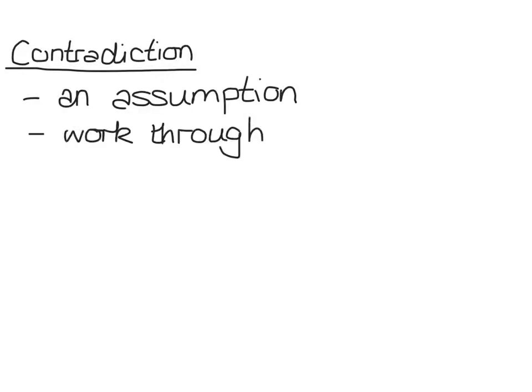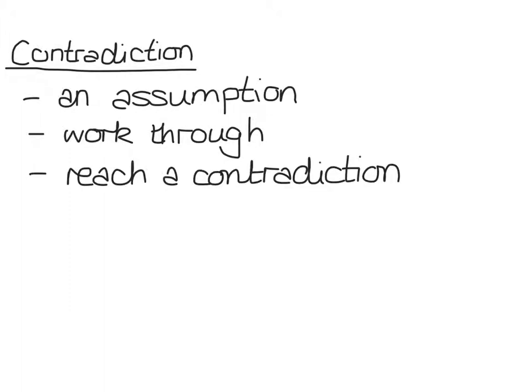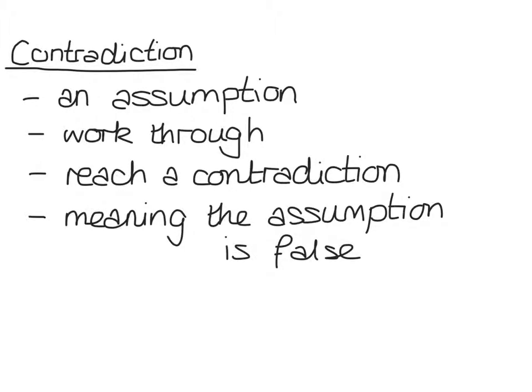The rest of this video will be spent looking at proof by contradiction. In a proof by contradiction, you want to start off with an assumption. You then want to go through a series of mathematical statements until one of them is obviously false, i.e. until you reach a contradiction. This means that the assumption must be false. So let's take a look at an example.